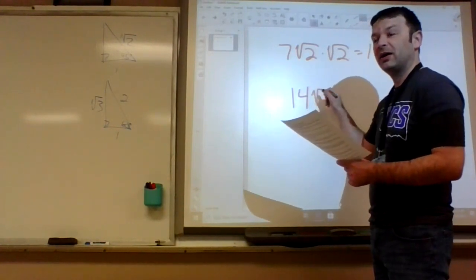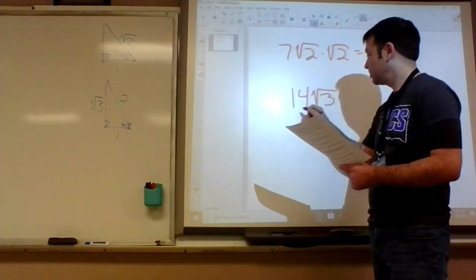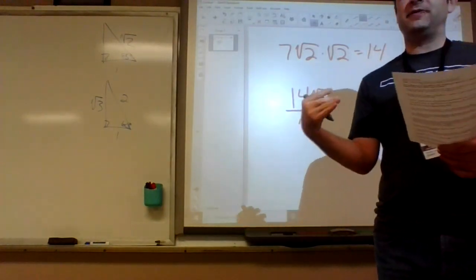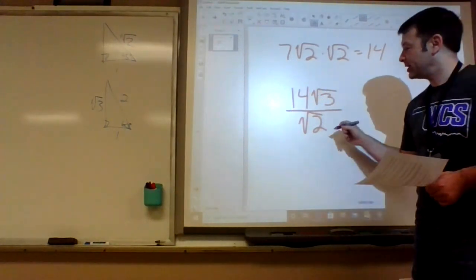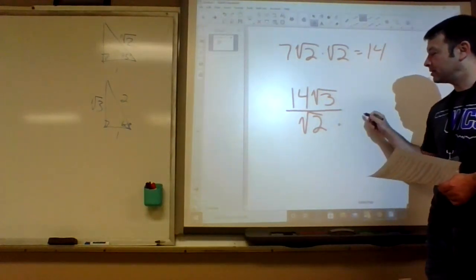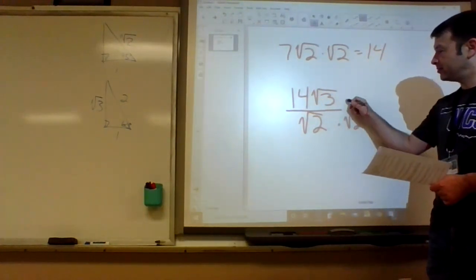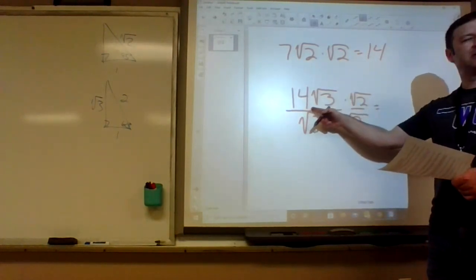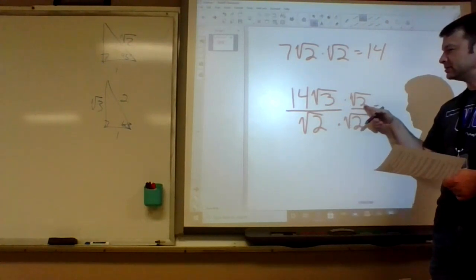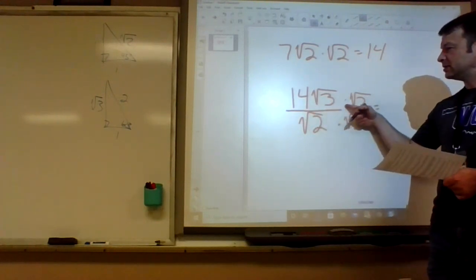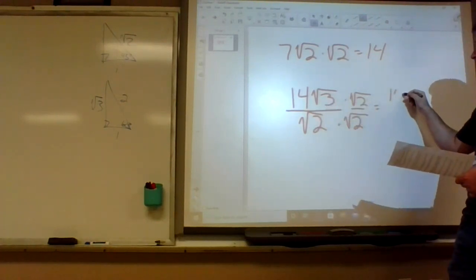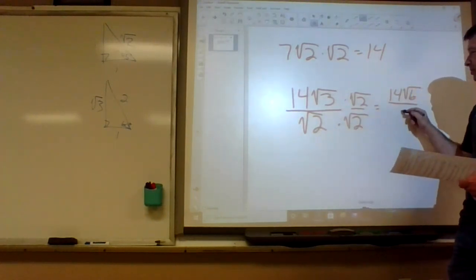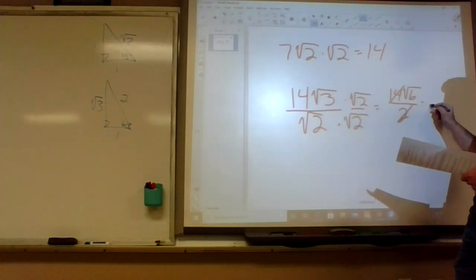I did the 14 square root of 3 divided by the square root of 3. Right, so if we're going down from the hypotenuse to the leg, you divide by square root of 2. If you got a Casio, just plug that in. If you don't have a Casio, don't leave a square root on the bottom. What's the top going to be? It's going to be 14 square root of 6. And then the bottom is 2, so it is 7 square root of 6.